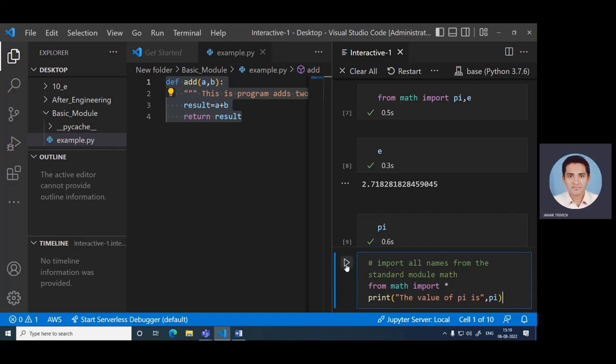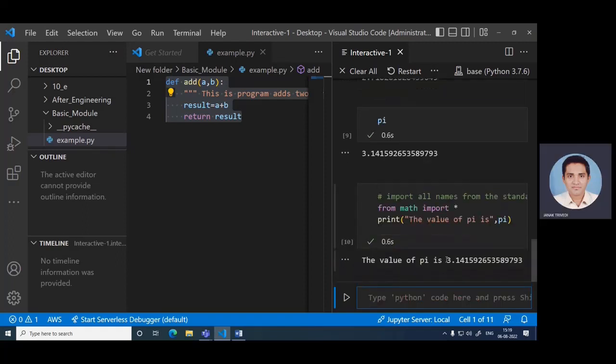Let's try to run this particular one. So the answer is same. Importing everything with the asterisk sign is not a good programming practice actually, because this can lead to duplicate definition of an identifier, and it also hampers the readability of our code.